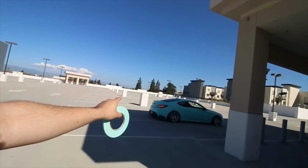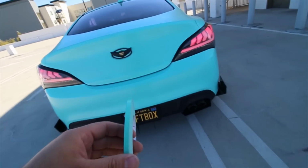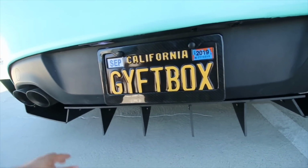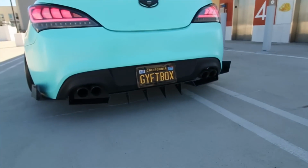Right here in my hand, I have some pinstripe vinyl tape. I got it in a Tiffany blue colorway, and I will put some on the diffuser to make it pop even more. The size of this is 1/4, and these fins right here are 1/4. So I'll be putting some tape like this, like this, like this, like this, maybe some on the top, just to kind of outline it and give it some form.